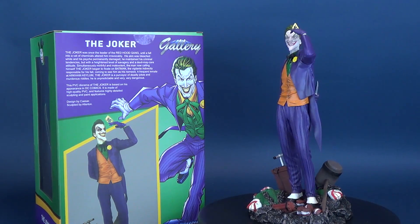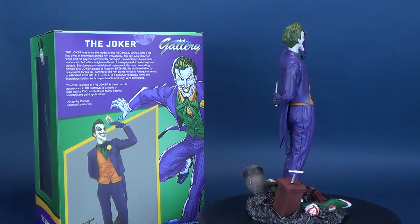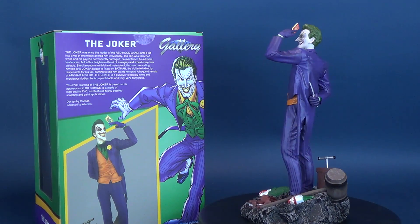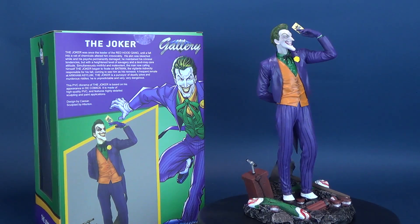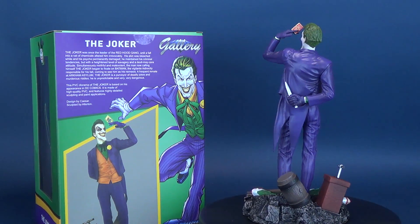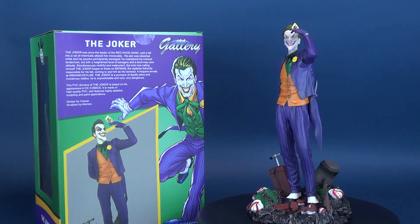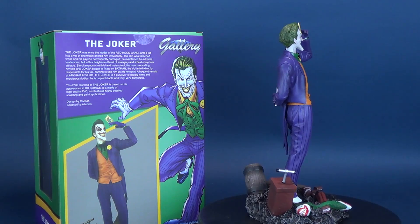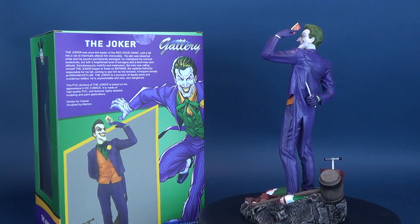When I source out my statues for my collection, 50% of the time I usually forget completely that a company is releasing a certain statue — I may see it and stumble onto it in my local comic book store and immediately pick it up. The other 50% is probably the one that gets my interest going the most, where I may see the initial concept designs online, and then I'll go to my local comic book store when I think it's going to be coming out and try to pick it up that way. Joker here was more so the latter — I knew right off the bat this Joker was coming out because I saw images online. I was really excited to pick him up, so I checked out my local comic book store, and sure enough they had a copy. You can imagine a slight disappointment that filled my face when I picked up the box, looked in the front window, and experienced a Joker's face that wasn't quite as good as the image located on the back of the box.